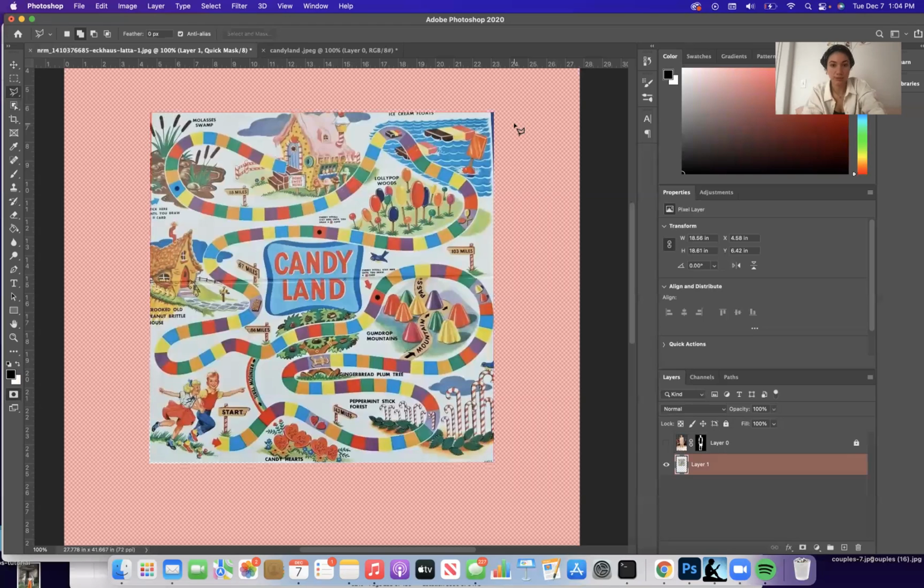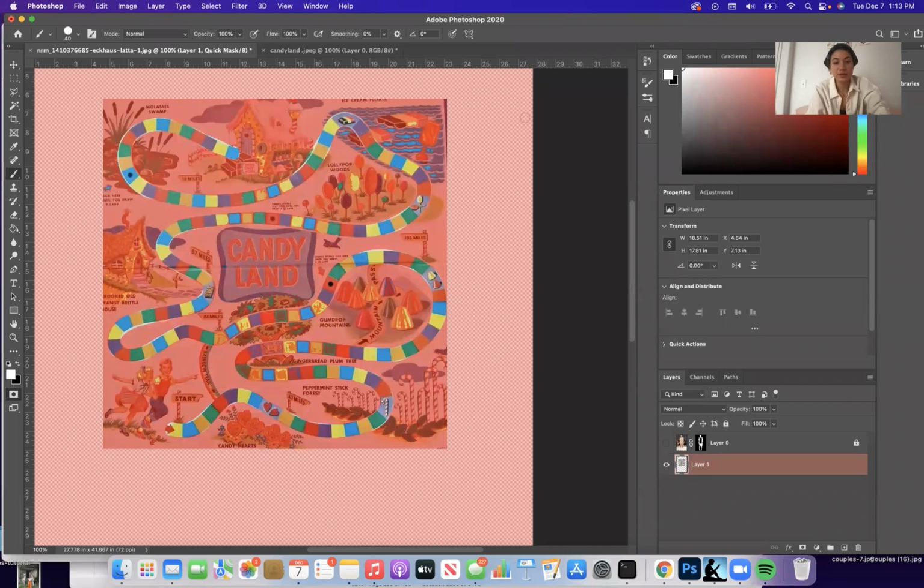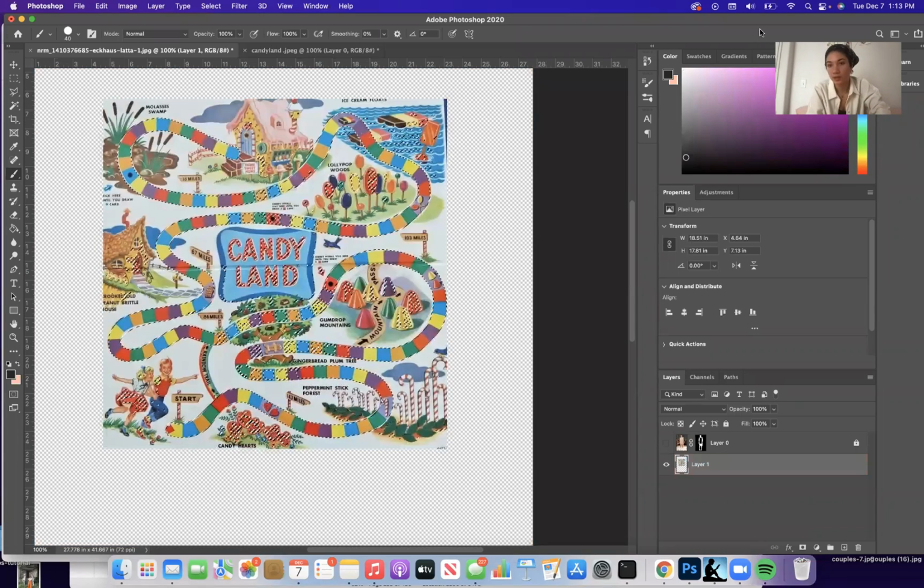So I'm going to go in with the brush tool. And I'm just going to start to edit this to remove the background. I'm going to follow the board game so I can isolate for this rainbow portion, which I do want. Okay, so I've selected the rainbow Candyland sort of trail here. It doesn't need to be perfect. I can always clean it up after I make the clipping mask, but I'm going to hit Q again. Hit Q again, and then you can see our selection there. So let's just go ahead and make a clipping mask and see what we get.